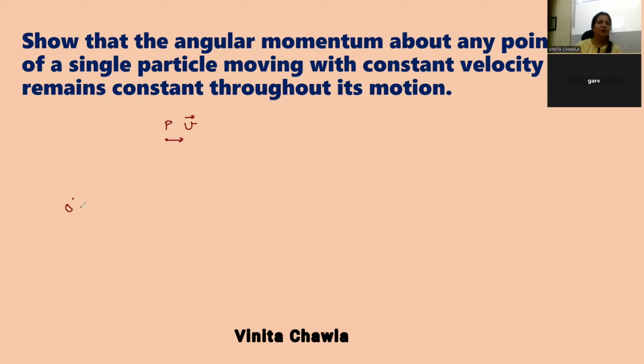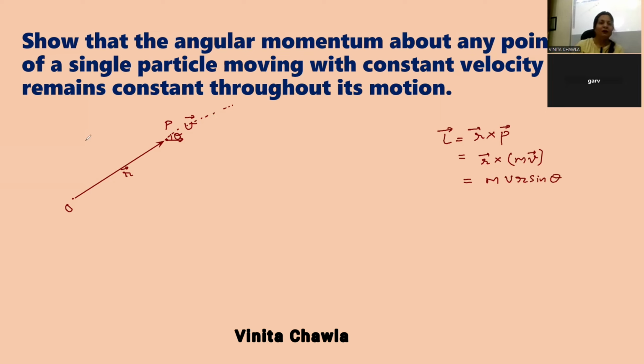Let this be the reference frame, and here is the origin. And the position vector of this particle at this point of time, let the position vector be vector r. This is the position vector of the particle at a point of time, and it is moving with some velocity v. So we can see that when we stretch this r, the angle between r and v is theta, and we write the angular momentum as vector r cross vector p. p is mv, so r cross mv vector, or we can write this as mvr sin theta. Any doubt? Is this clear? Okay?